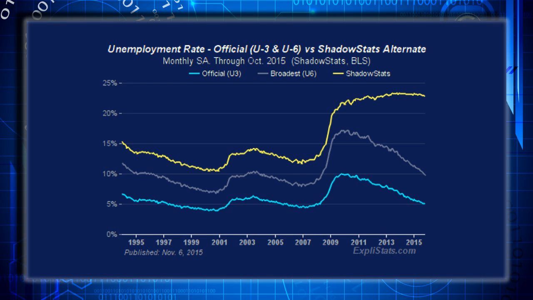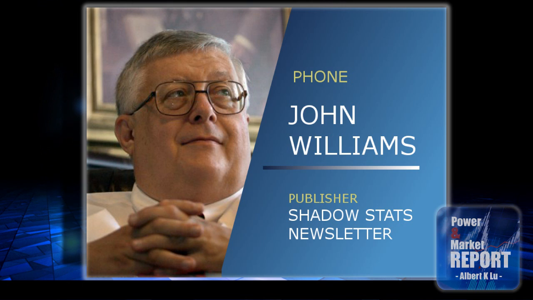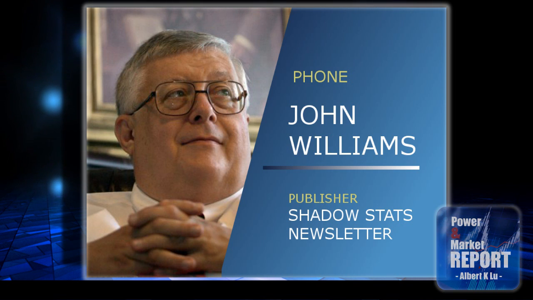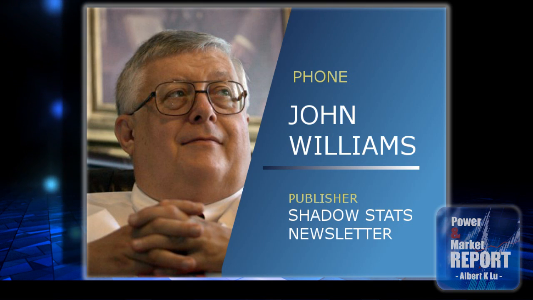They use what is called concurrent seasonal adjustments. You need to seasonally adjust numbers because as you have different business seasons, you'll have employment rise and fall, let's say with people being employed at Christmas time at the retail stores. But it used to be that would just be done on a one-shot basis for the year, and then you tend to revise the numbers. With the concurrent seasonal factors, they calculate a new set of seasonal factors every month, and when they figure out the current month's seasonal adjustment, that resets the entire history. But the Bureau of Labor Statistics only publishes the current month on a consistent basis. The prior month's number that was based on a different set of seasonal adjustments is not revised, so what you're looking at are numbers that are not comparable.